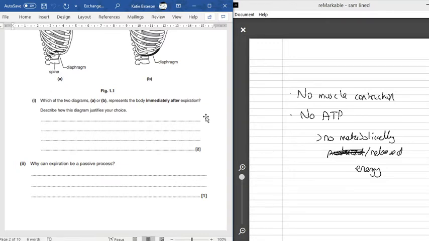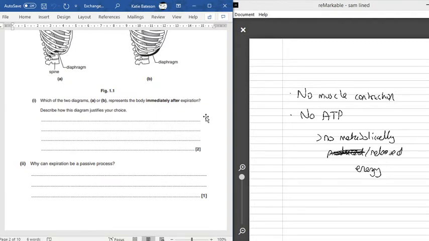Yeah, of course there's energy involved to breathe out. Of course there is. But there's no extra energy. You're not expending any extra energy by doing any respiration. So in particular for expiration, why can your lungs just suddenly change shape and your ribs go in? Well, it's because of those elastic fibres. Those elastic fibres within the bronchioles, alveoli as well, they are recoiling. And that recoil changes the shape, and therefore changes the volume, changes the pressure, and air goes out.